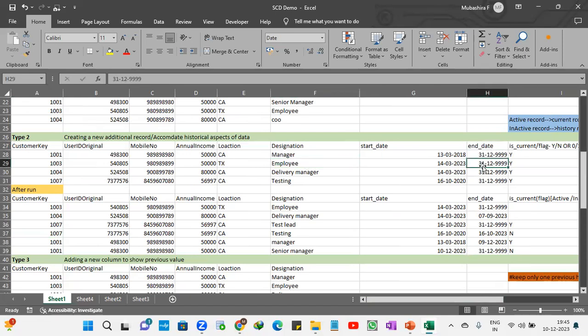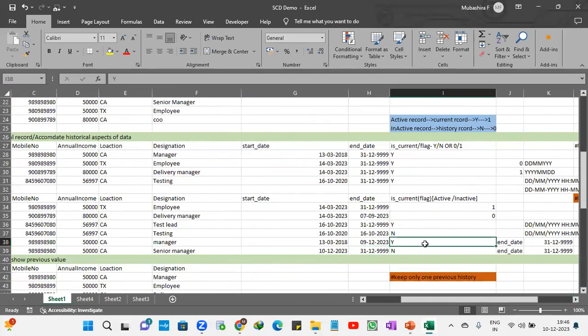If he is promoted, then this end date will change. See, this manager position's end date has been changed to 9/12/2023, and for this one it should now be the system's default date.